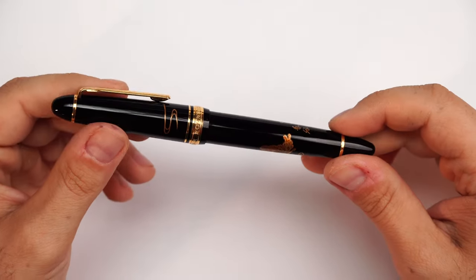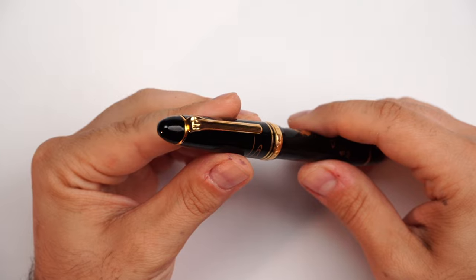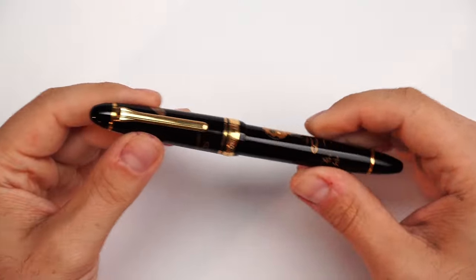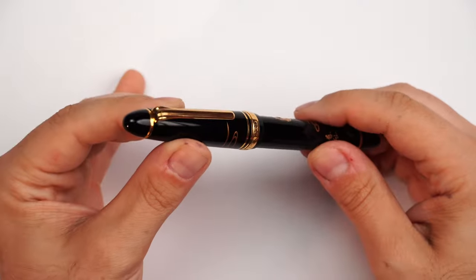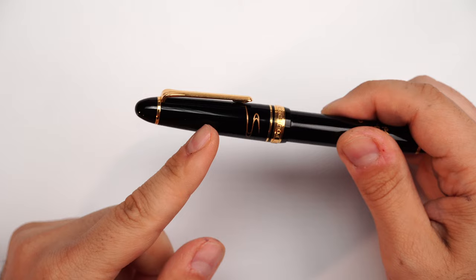Let's go through some of the details of this impressive 1911 Large. And we start with the finial, which is dome shaped. And just like I told you, this is a cigar shaped fountain pen. So we have very round edges on the end finial and also on the cap finial. Then we have this ring right here, which divides the finial from the barrel of the fountain pen.